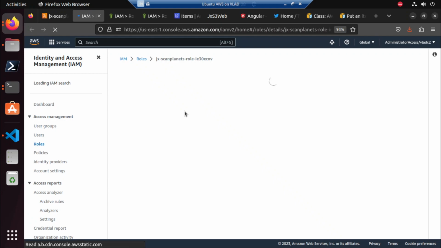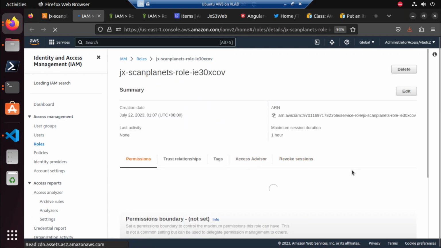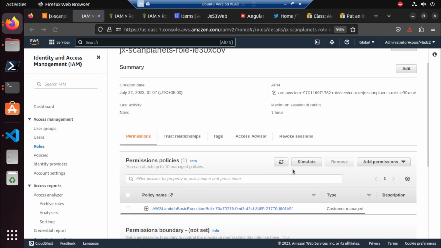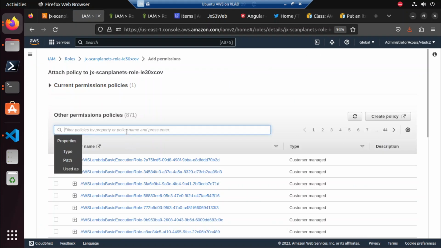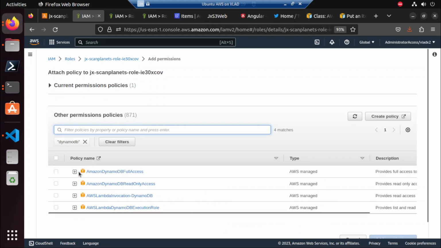Let's try the read only access first. Add permission, attach policy, DynamoDB, read access.